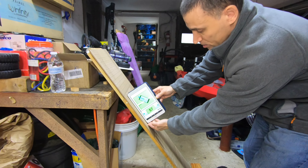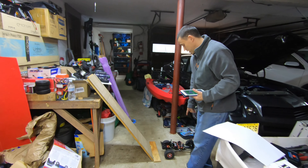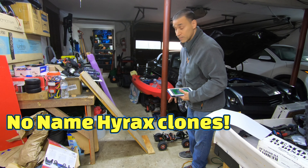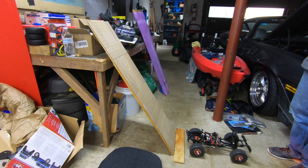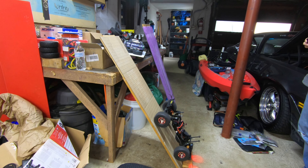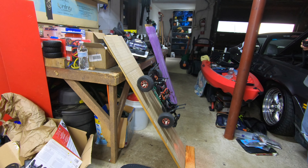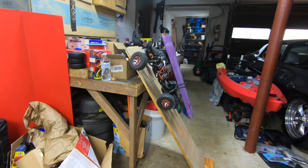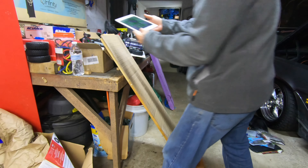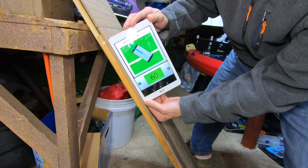We're gonna start out. This is 57, almost 58 degrees, somewhere around there. And what I'm using is my Gen 7 crawler. These have no name on the sidewall — all the Hyrax clones. That's it for this one. Let's see what it is — it's like 60, actually almost 61. 60 degrees.